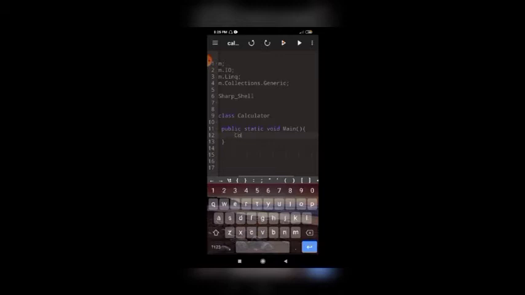So let's start. Console.WriteLine. WriteLine means the statement has an end line, so the next output goes to another line, while Console.Write doesn't have an end line, like in C++. So let's continue. Choose 1 operation.